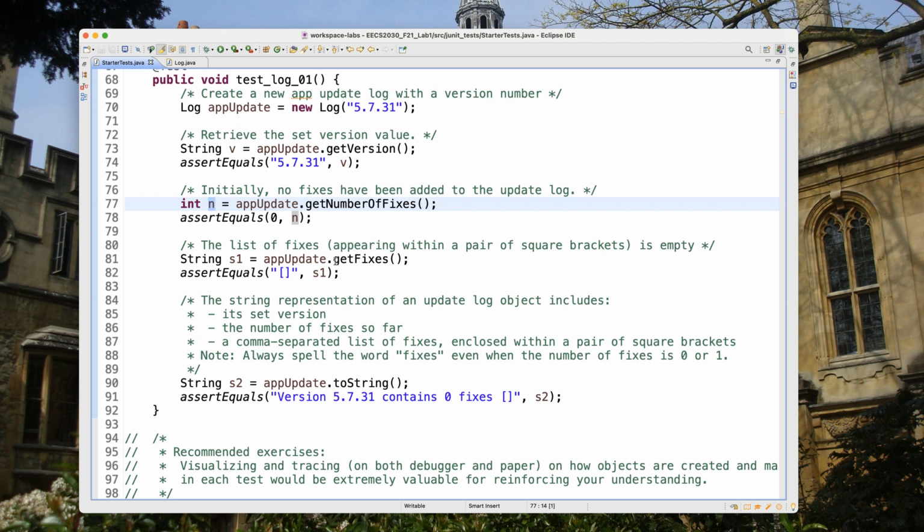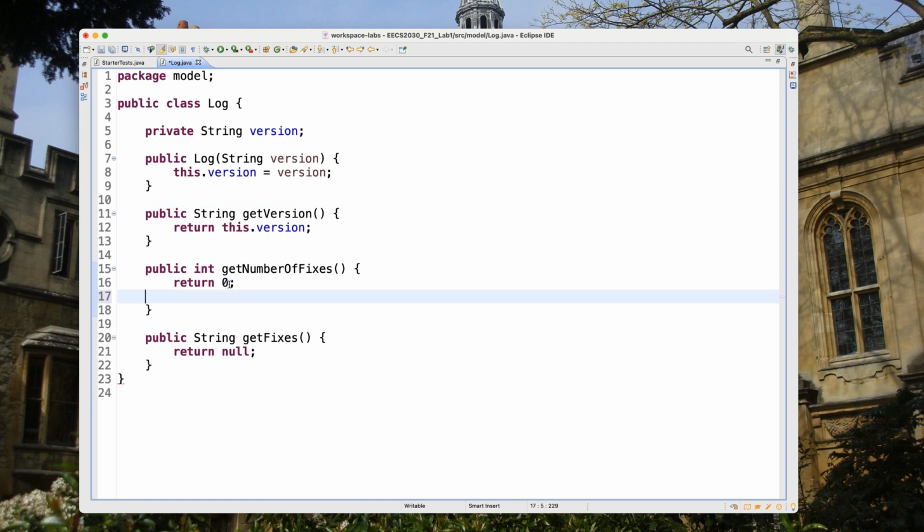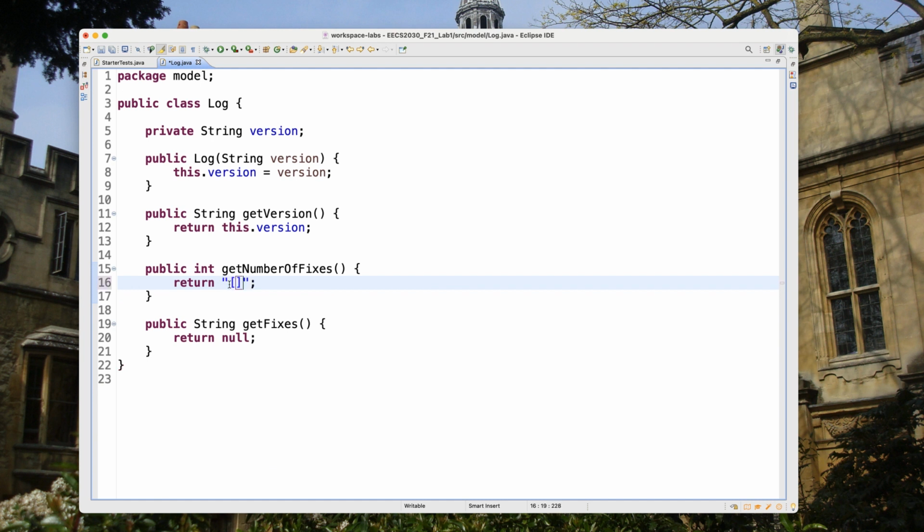Okay, and what about getFixes? Well, you can see here it's only expecting some output over here. So I would say it's a very temporary fix. Why don't I just return this value specifically? I'm going to fix it a little bit later when we get to the later test. So if I go to getFixes, I'm going to say return like that. Oh, sorry, getNumberOfFixes should still be 0. What I meant to do was this guy here, right? It should be an empty string just for now.